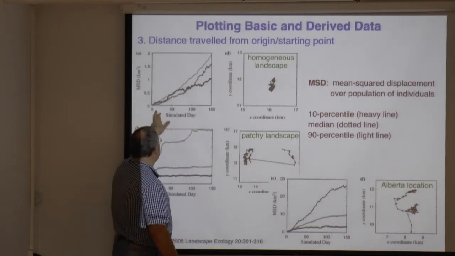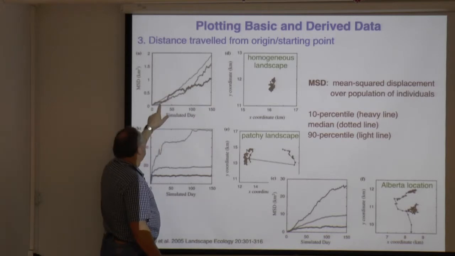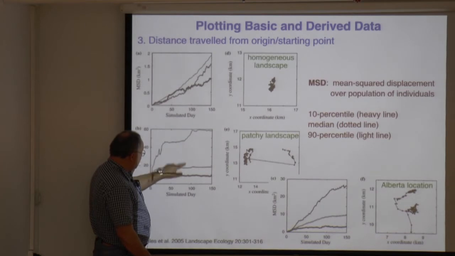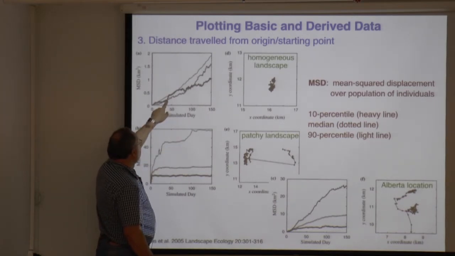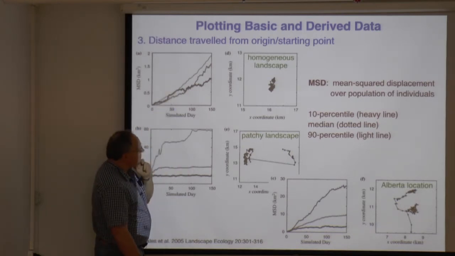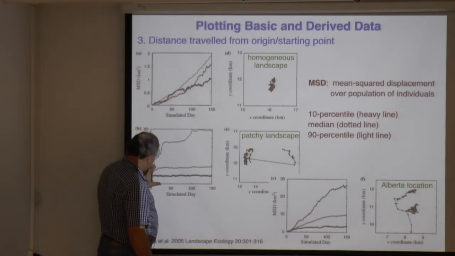And so this curve doesn't look correct, because this one's the mean, and these are the 10th and 90th percentiles. Over here, the mean actually is below. I don't know what happened to this curve. It doesn't make sense to me. But anyway, you're supposed to get curves that look like this.